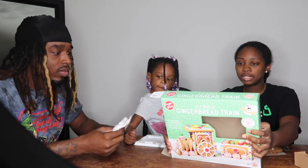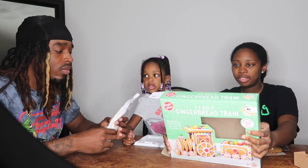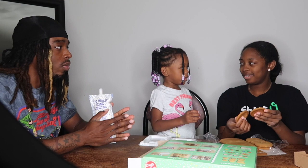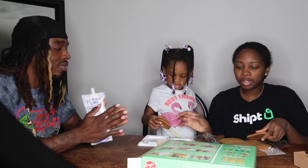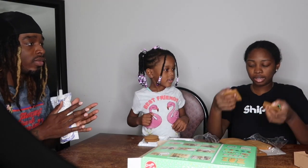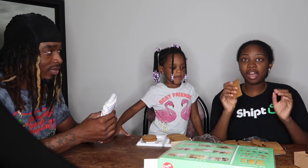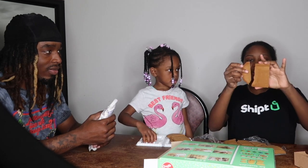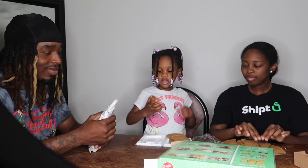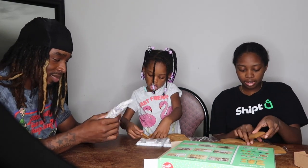So Dad is kneading and massaging the icing to bring it to room temperature. And then we have to start off by breaking these apart. What are these? Some wheels. All right, so we have our wheels. We're gonna break these apart into little pieces. All right, so we got all of them broken successfully. One of them is broken a little too much, but it's okay. And these are the wheels. Okay, so we have all of our broken pieces.